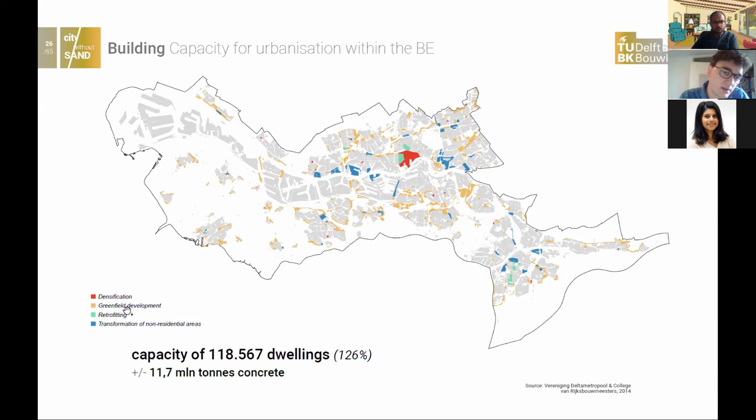For example, orange is greenfield development, and that type of development needs asphalt, concrete, and fill sand. But for example, transformation of non-residential areas also means an outflow of materials. And here you can see how much concrete is required in order to develop these regions.